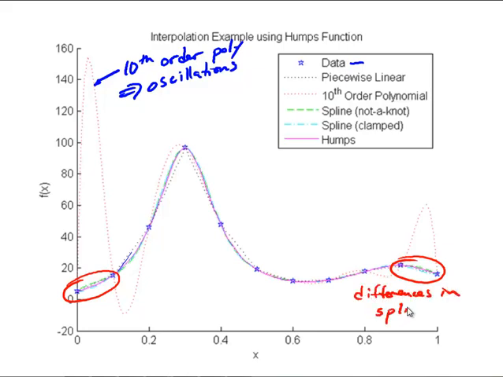You'll see the differences in the splines are really only at the end points. And again that's because the only difference between these two splines, the not-a-knot and the clamped, is those end conditions that were applied to get those last two equations needed to solve for the spline coefficients. So download this m file and play with it in MATLAB and make sure you understand these various interpolation approaches. And that concludes this video.